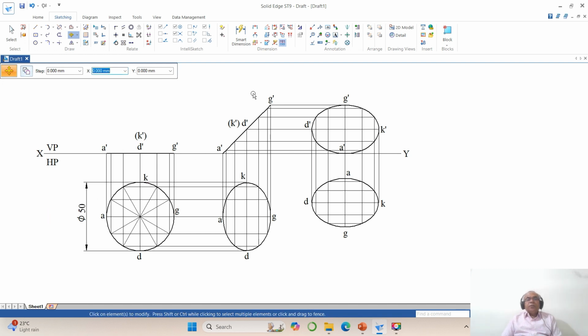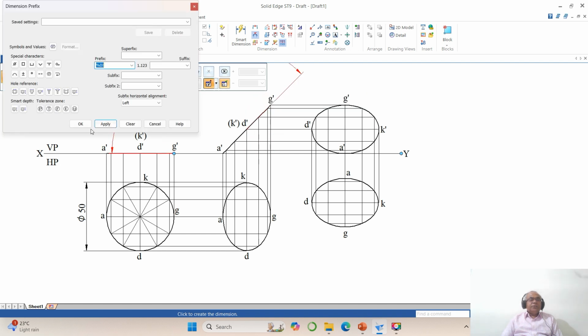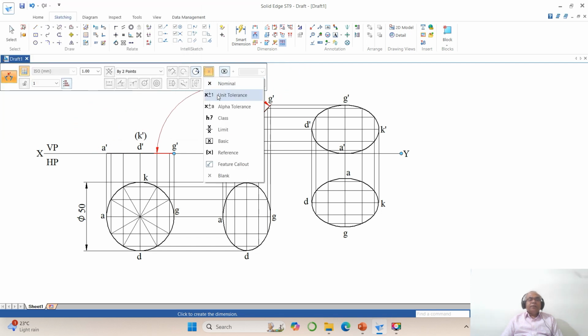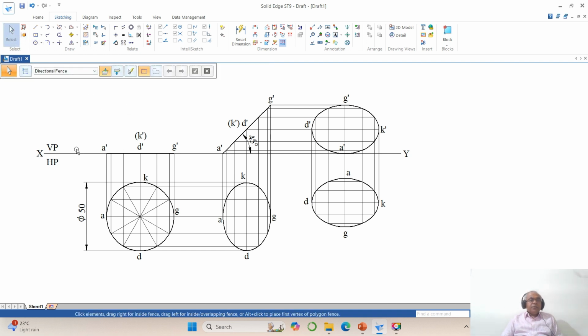Now once you do that, now we need to go for the angle between. So to do that, go to angle between this line and this line. So I don't want the diameter symbol. You just go to this and you just clear it and say OK, and you come down to this, make it nominal. So you are going to get it as 45 degrees here. Now you go to select. By holding the shift key, you select between these three and make this as 0.13.